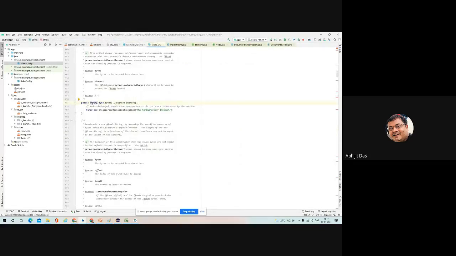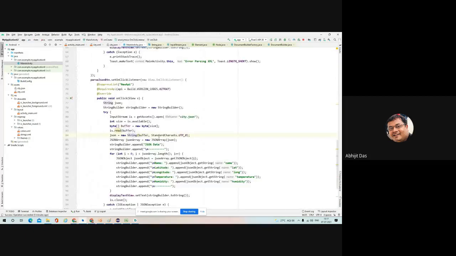Here you can see the String constructor, in which we can send the bytes. That's why we created that array of bytes, and the character set, meaning which type of character set we are sending. That one is the standard character sets, StandardCharsets.UTF_8. This is the character set type, and this one is what you are going to read, or from where you are going to read that information.